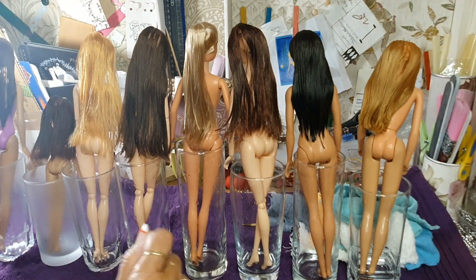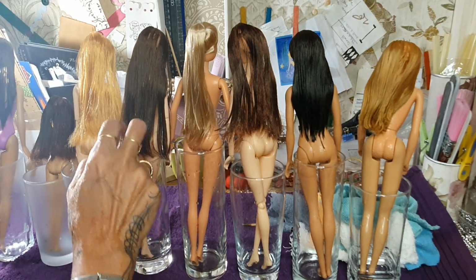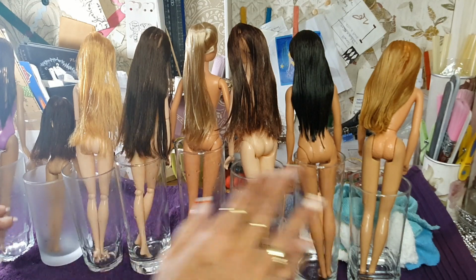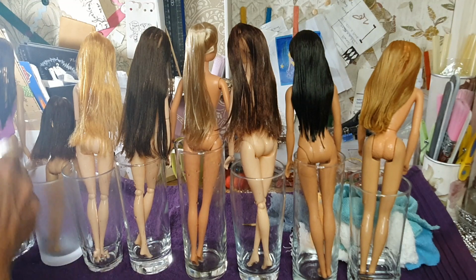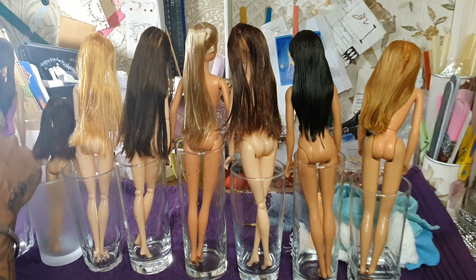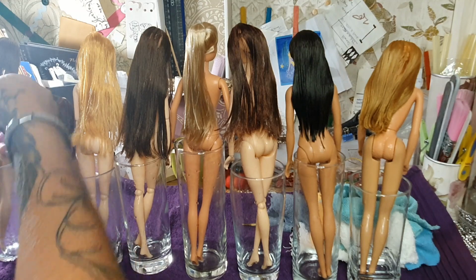Okay, all the dolls are done now. I'm actually surprised, I didn't know Mary's hair was so long. So there's just here and there a few things I want to trim while it's still wet. I'm going to leave her hair just like this, because obviously it leaves in a point. It's just a little teeny weeny.